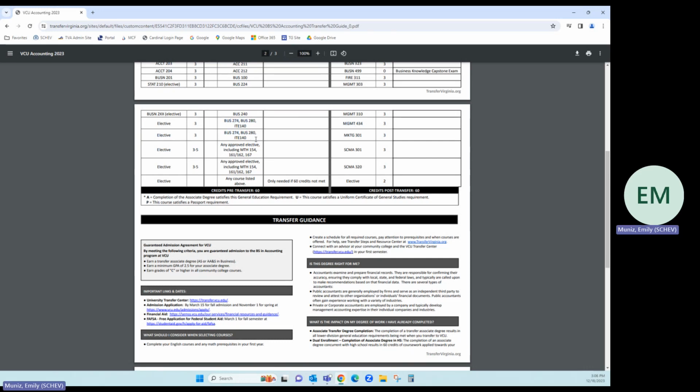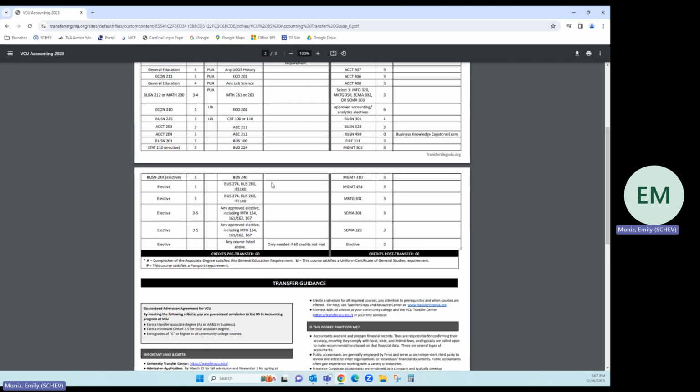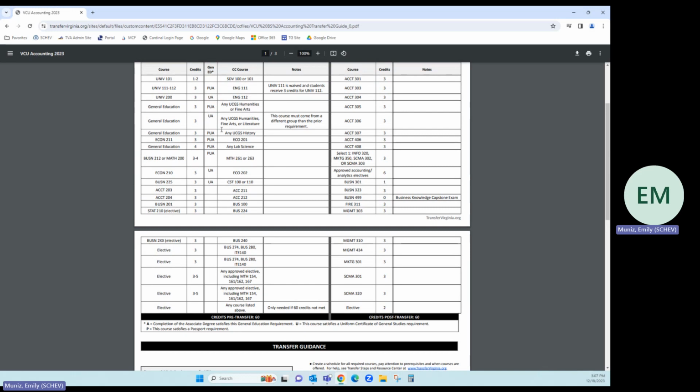These two rows on the Common Curriculum, there are 6 classes that the four-year institutions can choose from. VCU has elected to keep 3 of those classes, and students would choose 2 of them. If they still have room, of course, we want to make sure that they have room to take their prerequisite math coursework there. And then if there is still room for requirements, they can choose any of the courses listed above. For example, if they were to have taken Business 274 and 280, they could take the ITE 140. Or they can choose any UCGS course as well.